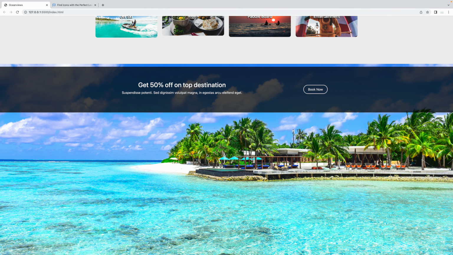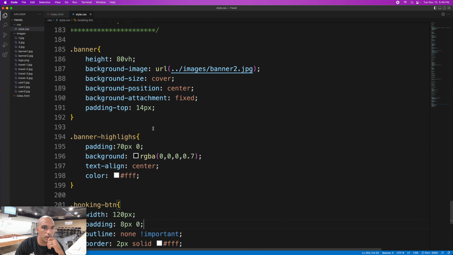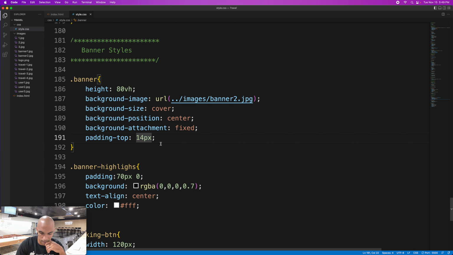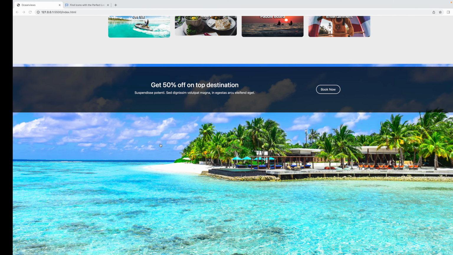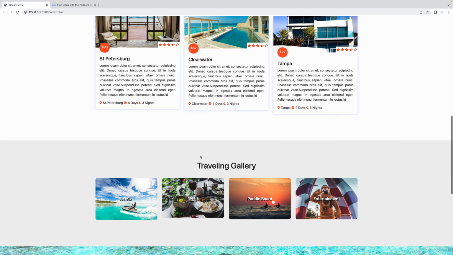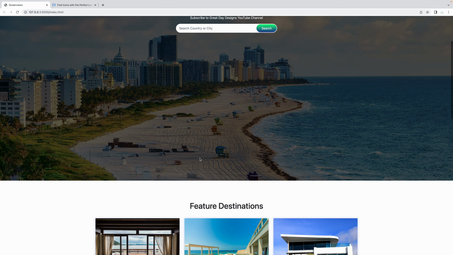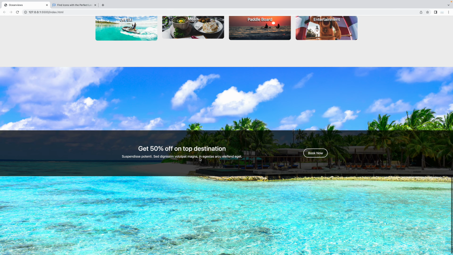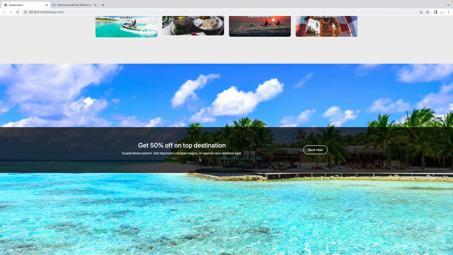Nicely done. I actually want to get that a little more down. So, let's go up here. Not px, let's change that to percent. Ah, that's better. So boom, smooth. So you can see the picture flow. It's good. Man, that is sweet. Okay, look, there you go. You finished the banner section. Good.